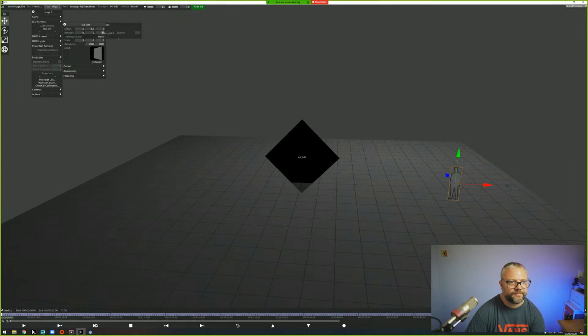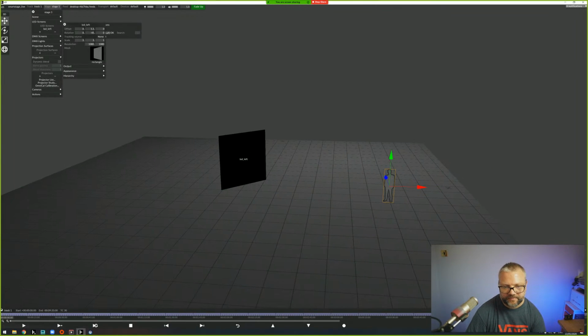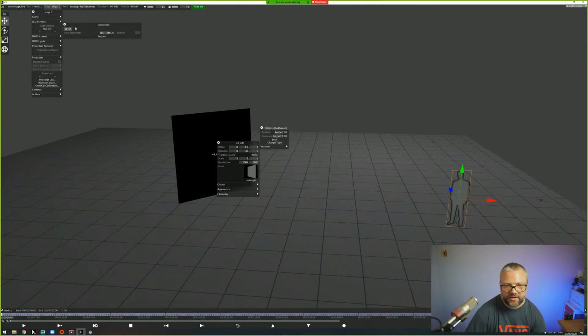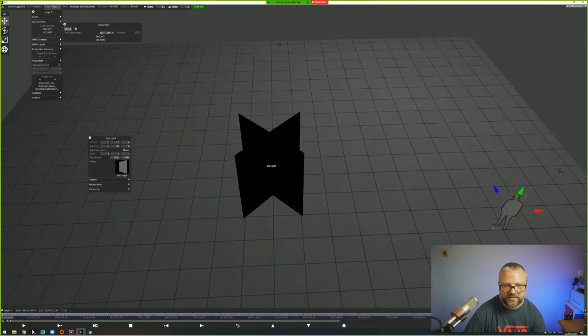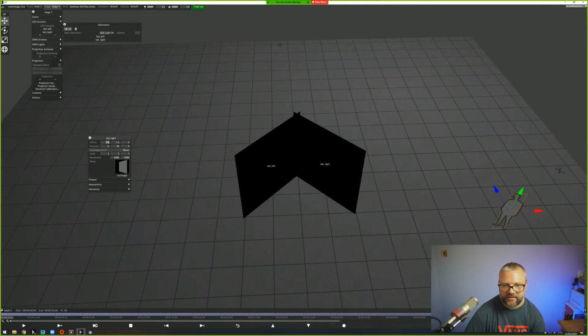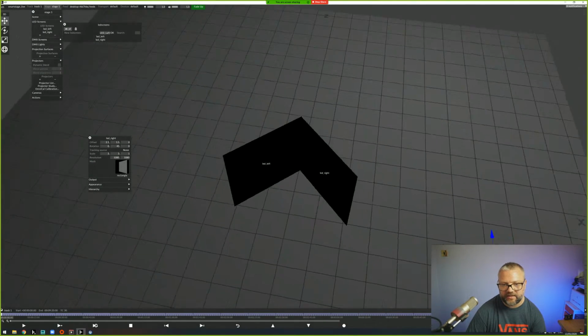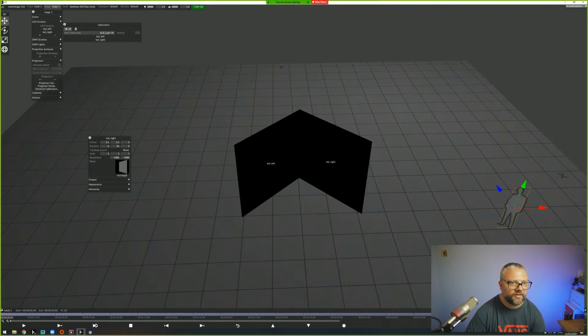No, we just want to angle this round a little bit. Let's make this, because it's to the left, -45. And then I'm going to copy this, because some of the parameters are going to be useful to us. We'll just make an LED right, and then we can make that positive 45. These are intersecting each other, so we just need to move those out a bit. We could have moved the left as well and made that exactly down the centre line, but I don't think that really matters.